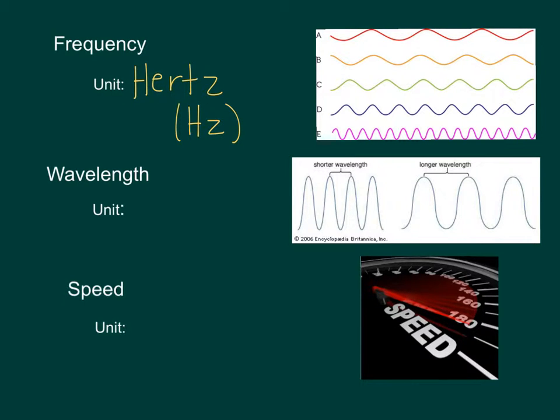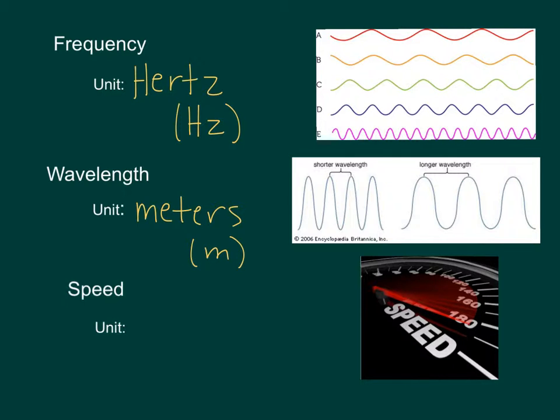Next, wavelength. Wavelength is maybe a little more simple to remember because wavelength is just the distance between 2 identical parts of a wave. So either from the crest of this one to the crest of that one, or we could measure from the trough of this part of the wave to the trough of this part of the wave. That's the length of one wave. A wavelength is measured in meters because it is a unit of distance, just like we've talked in the past.